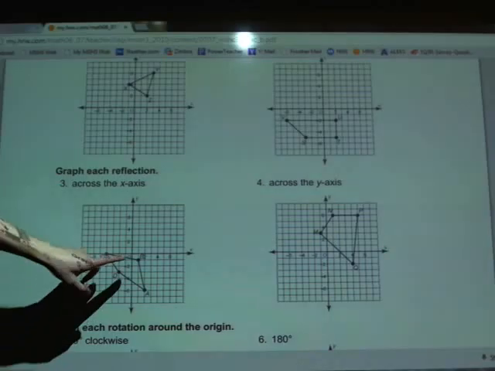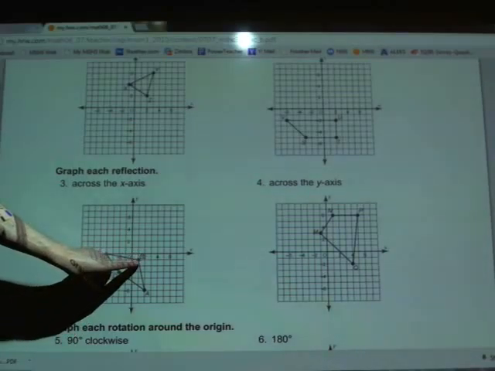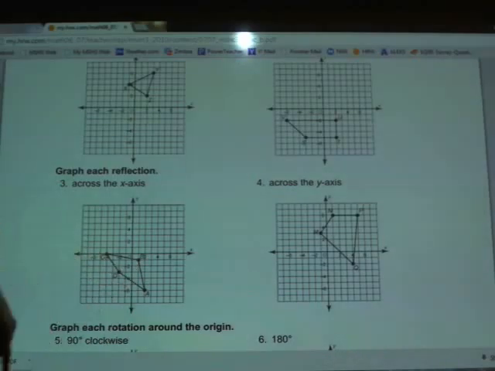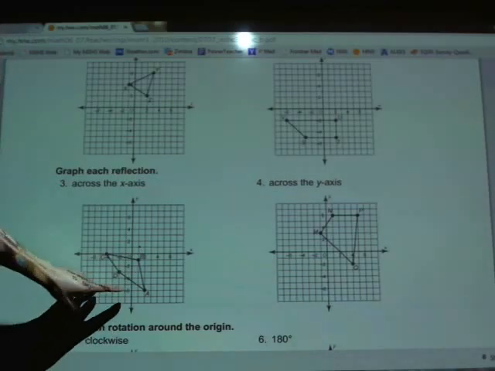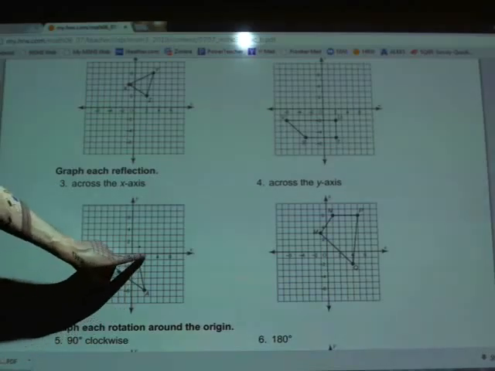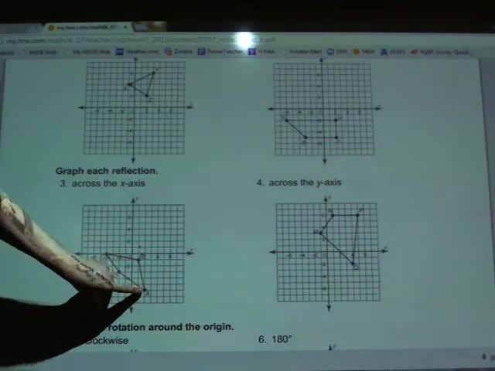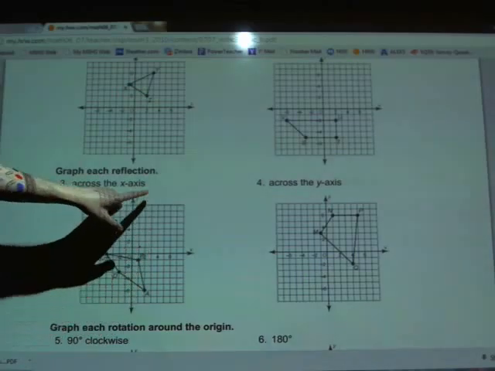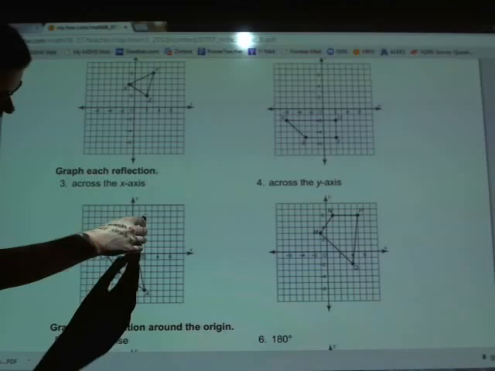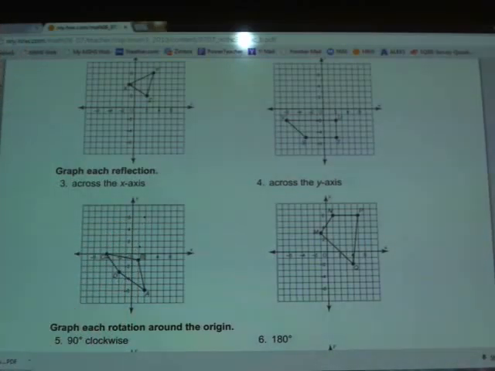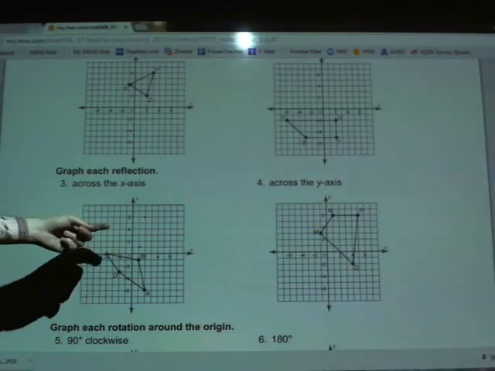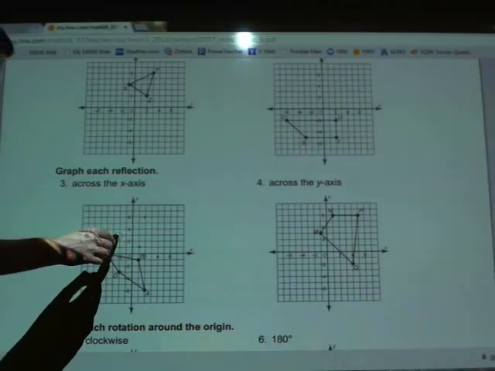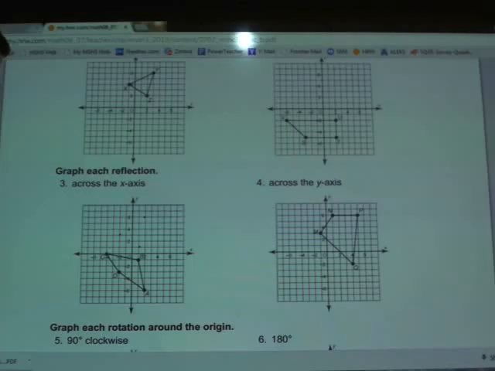So for instance, looking at point B here, point B is 1 beneath the x-axis. To reflect it, it's got to go 1 the other direction, so 1 above the axis. Point A here, as you can see, is 6 units down beneath the x-axis, so now it's got to flip 6 above the x-axis, so that's going to be way up here. Point D is 3 units beneath the x-axis, so now it's going to go 3 above the x-axis and will end up right there. And point C, since it's on the origin, it doesn't really have to go anywhere at all.